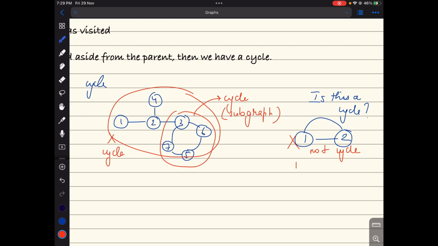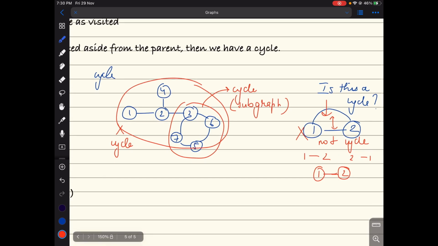So if you go from 1 to 2, it means you are going from 2 to 1 also. It means one and the same thing. So it is not a cycle, right? If you merge these two edges, you can directly create an edge like this. You are going from 1 to 2 and you can go from 2 to 1. So this type of edge construction is not possible in graphs.